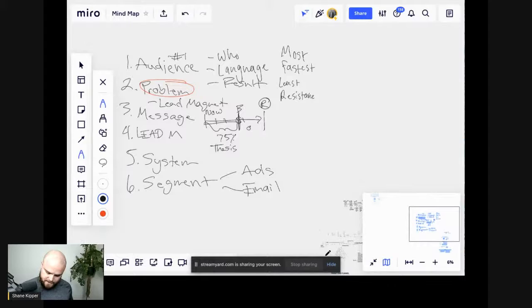Now, just to recap, we need to identify the audience, get really super clear on who that is, what the problem is that they're having, that one problem, solve it by creating a lead magnet around that, and then developing the message. So understanding how to correctly communicate with them, which is this process here. This is your campaign path is what I'm trying to say.